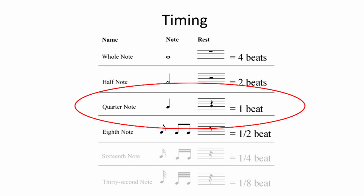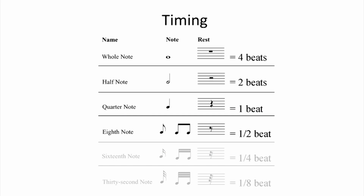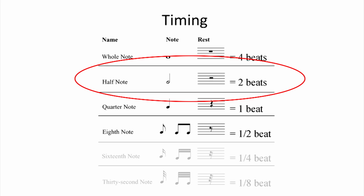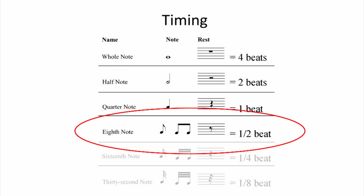A quarter note, which gets a quarter of the number of beats that a whole note gets, gets 1 beat. And an eighth note gets an eighth of the number of beats that a whole note gets, so it would end up getting a half a beat. The same goes for rests. A whole rest gets 4 beats, a half rest gets 2 beats, a quarter rest gets 1 beat, and an eighth rest gets a half a beat.